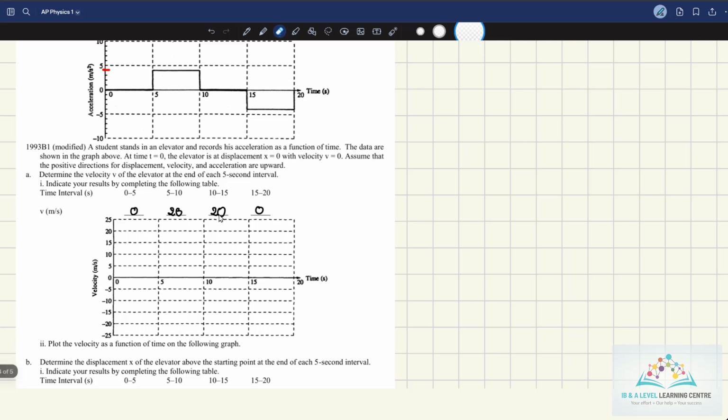Now please plot the velocity graph as a function of time. You now have those values, 20 and 0. So it's just drawing straight lines. For example, during the first 5 seconds, the elevator hasn't moved yet, so it's simply a horizontal line at 0. Do we have to connect the first 5 seconds to the 10? You do need to connect those parts of the graph, indicating a smooth transition of the velocity of the elevator. It cannot suddenly change the velocity, like from 0 to 5 instantly. It takes time for the change to happen.